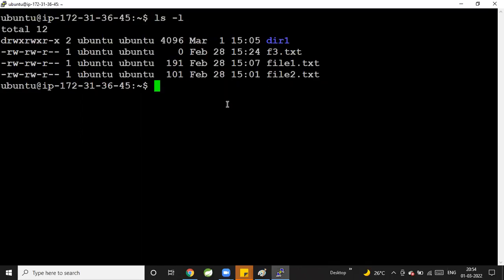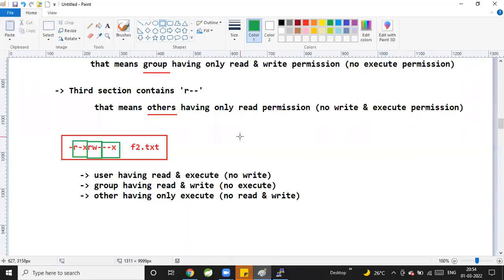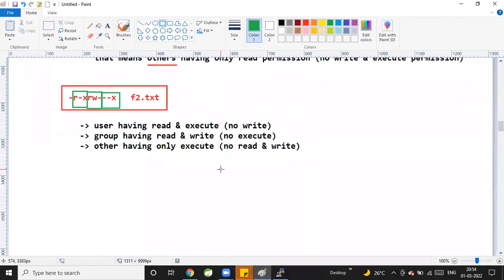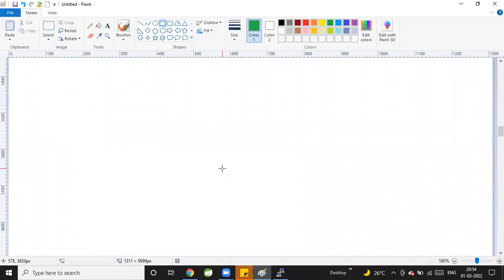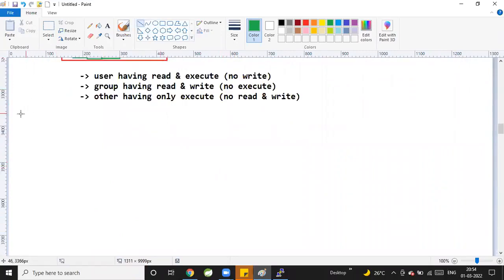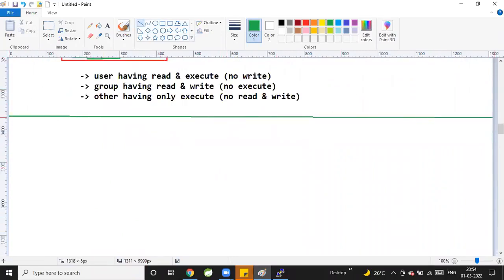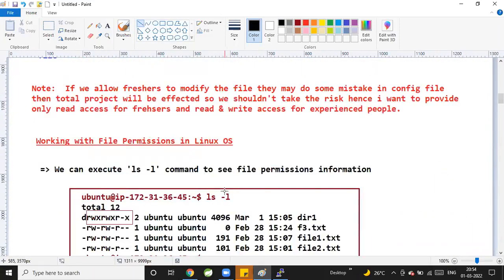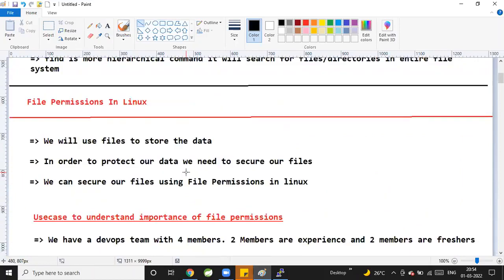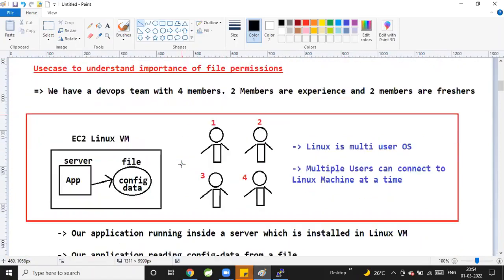Okay. Now we need to talk about how to change the file permissions. So far we covered 2 topics. Why we need to discuss file permissions, why it is important, for which I have given one use case.